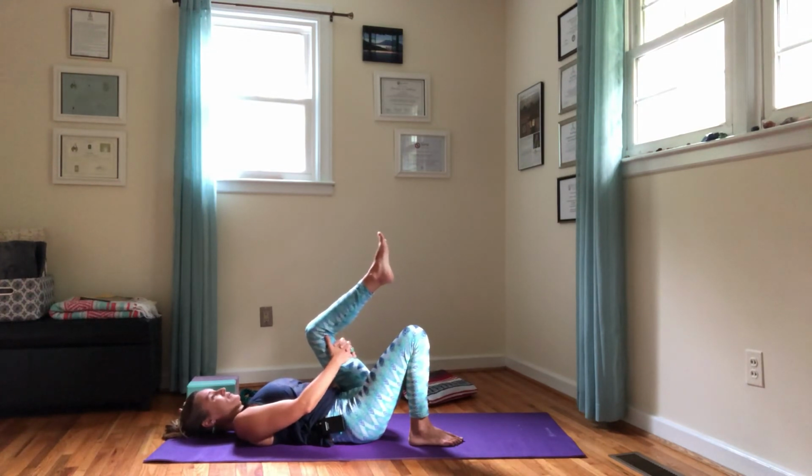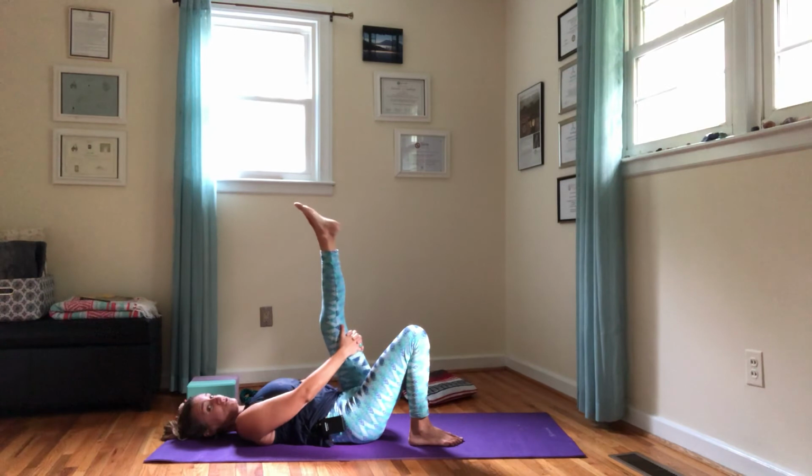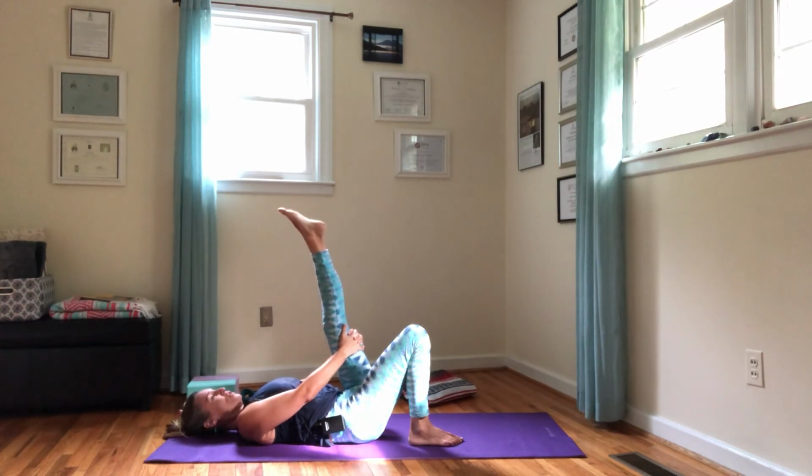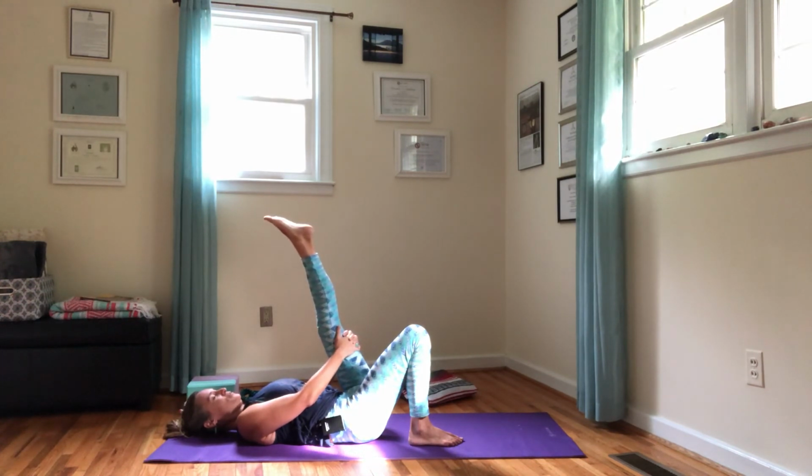Now, lift your toes up, straighten your leg. Take a deep point in the toes to come back to that nice stretch for the top of the foot. Then relax the foot, but keep the leg straight. Use your arms to pull the leg towards your body. You'll feel the elbows bend.